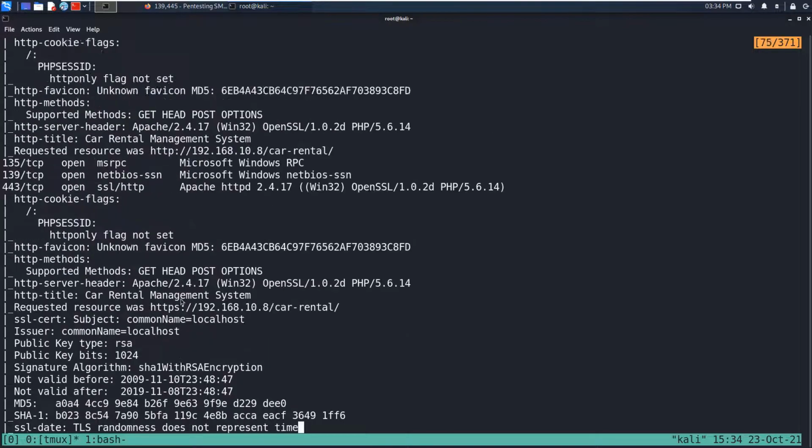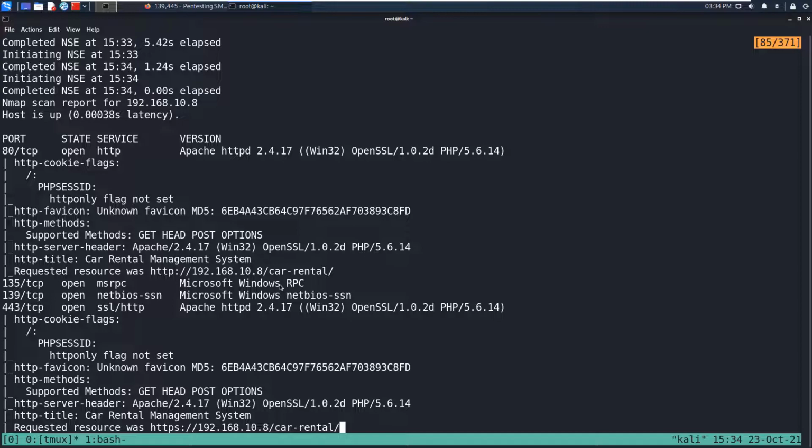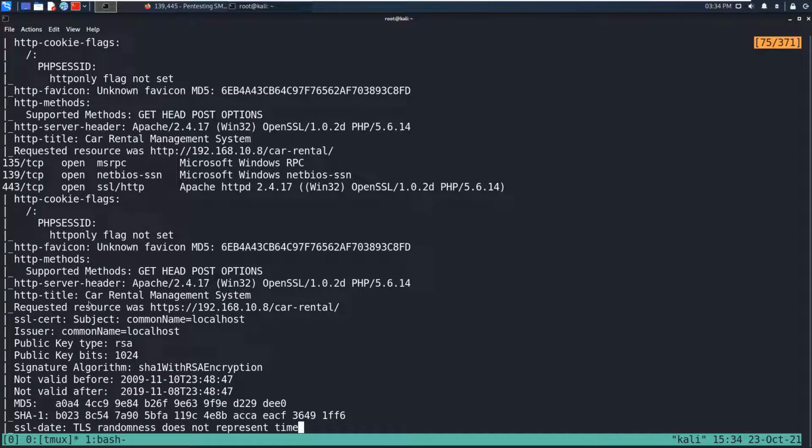Right, we'll go to the top. On port 80 we see an Apache httpd web server running. We have some Microsoft RPC. Again on 443 we can see a Windows based Apache web server running. Other than that, I see the HTTP title is car rental management system, and it's redirecting to this car rental.